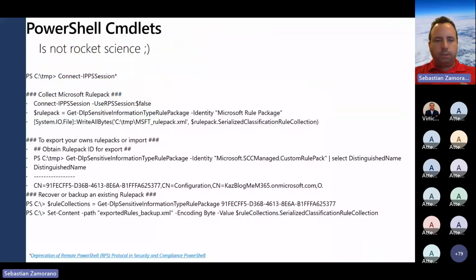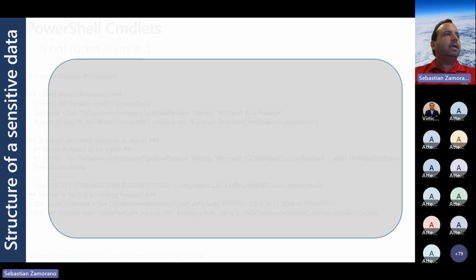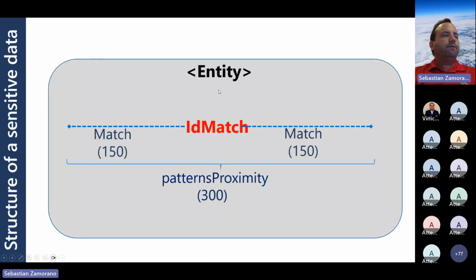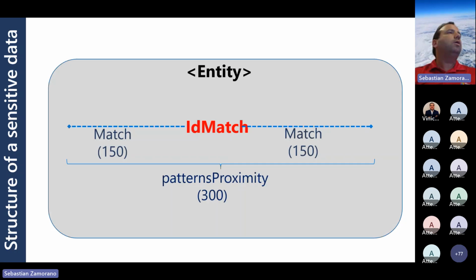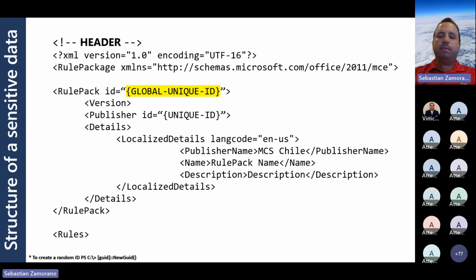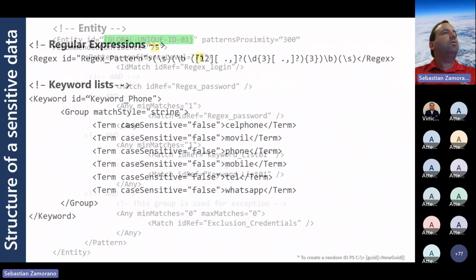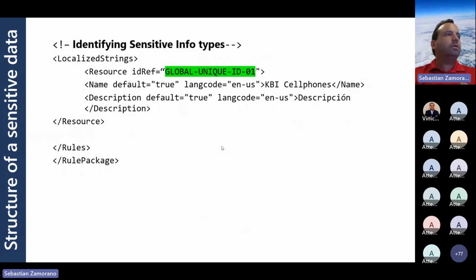Okay, let me continue here. As I mentioned, I will share this presentation as well. You can find the commands that I am using to create these sensitive info types, export your data, and import. We were reviewing all of this about the entities. The entity is the pattern, the sensitive information type. We can have different patterns, and each pattern needs a primary element. The primary element can be the only connection for that, or we can add more information to that one.